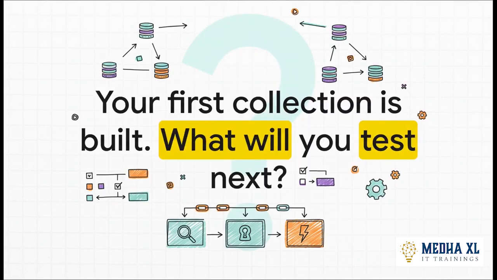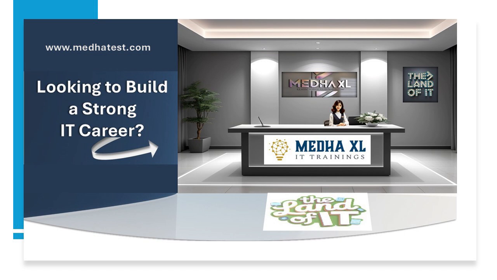And just like that, you've done it. We've gone from the absolute basics all the way to crafting a dynamic, multi-step workflow. You've learned about parameters, authentication, variables, and even how to chain your requests together. Your first API collection is officially built. So the only real question left is, what are you going to test next?